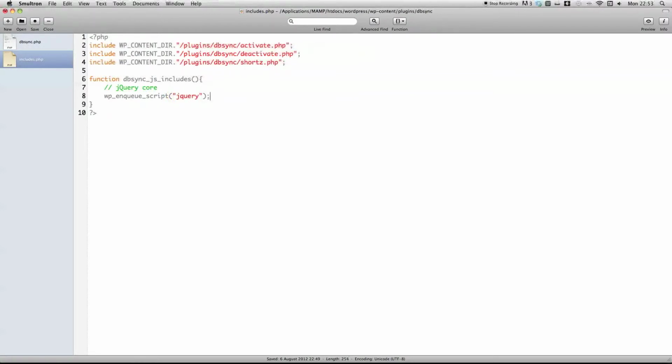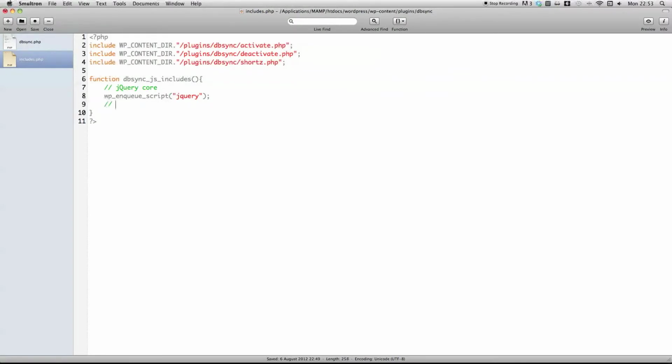Now, what this enqueue script does, WordPress has a list of JavaScript files that it's recognized to be called by just a single name. So all these files within WordPress, if they're registered as being able to be called by just the name, you can use this function to call by their name, and that will make WordPress basically use a script tag that points to this file in wherever this function is hooked into. That should make more sense once I've moved out of this function.